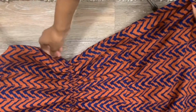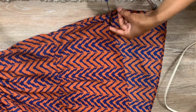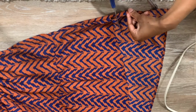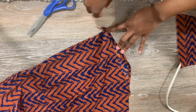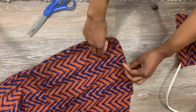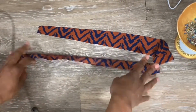And then I decided to straighten up the hem there, because it was asymmetrical. Asymmetrical is cute, but it was a big difference in the sides. So I just straightened that up, and then you can go ahead and hem it, which is real simple. You just fold it over again if you want. You can use a serger. There's so many different ways you can do it, but it's real simple. And attaching the waistband was real simple too. Just a zigzag with the elastic in the side.